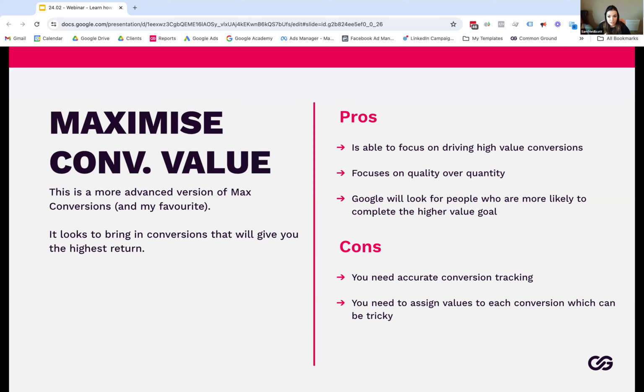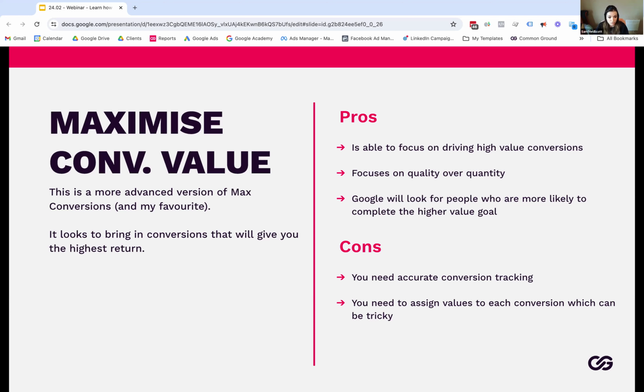And with this, we can often see the quality of traffic improves, cost per clicks can go up, but then the conversion rates for your higher value conversions go up. You can really drive more of them, and it generally can make a big difference to your overall performance by assigning the values and giving Google that additional information to use, because downloading a brochure might have a higher conversion rate and therefore a lower cost per conversion. So that's why Google will try and funnel more of them if you don't set the conversion values. But with this, you're telling Google to focus on the higher priority stuff.